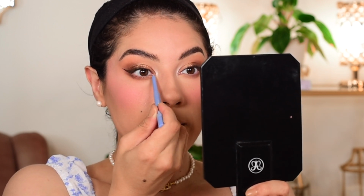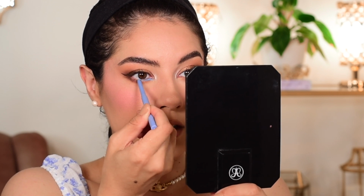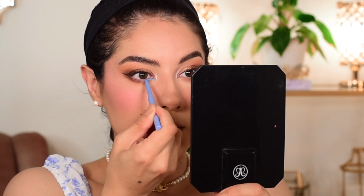Okay, so I'm going to take this blue. I've been loving to add a pop of color into the inner corner, and since I'm wearing a top with white and blue, I love this blue shade. Yeah, it broke. This is super dry. I'm going to just take this into the inner corner, and then as I go in toward the center, I'm going to just lighten up a little bit. I need lashes for this look, so I don't know if we're going to necessarily have a makeup miracle moment today.